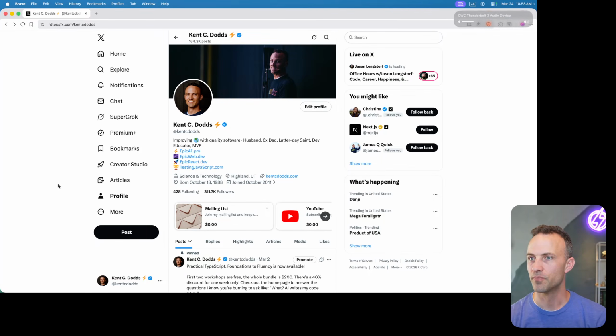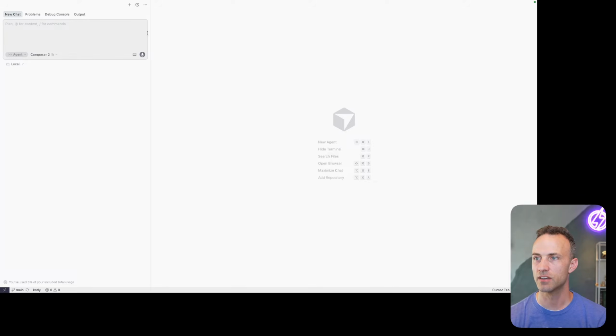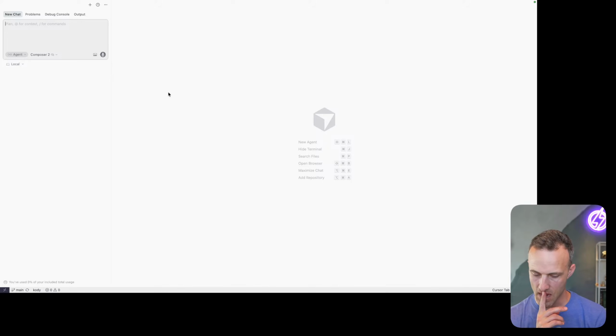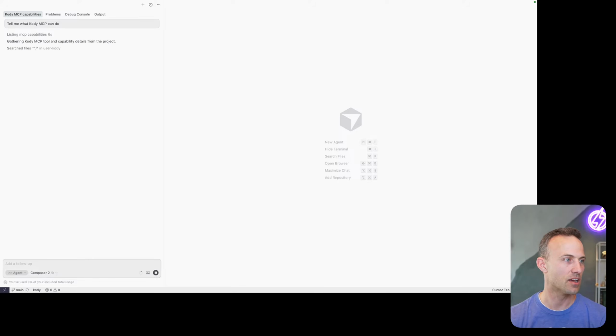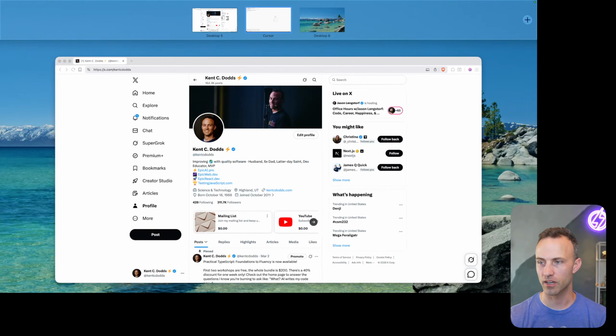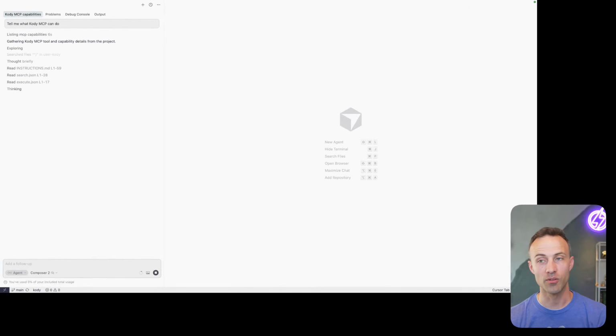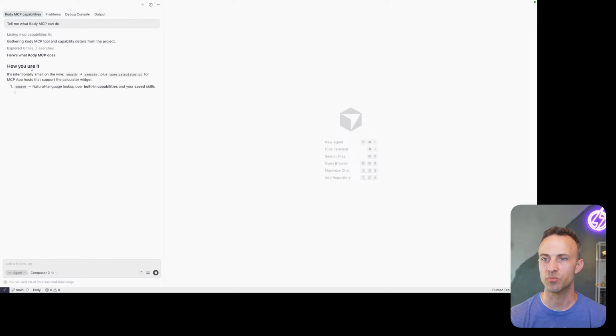rolling. So here's Kody running in Cursor. So what I have been thinking about here, let's do this. Tell me what Kody MCP can do. Hopefully it just looks at the MCP server rather than looking at the code base, so that I can give you an idea of what Kody is capable of doing. By the way, you can chat. Feel free to toss a couple chats in there and questions, and I'll do my best to answer as I'm working here. Yeah, it also gets it from the project, but this is fine.